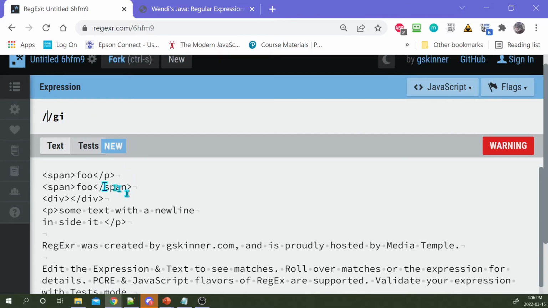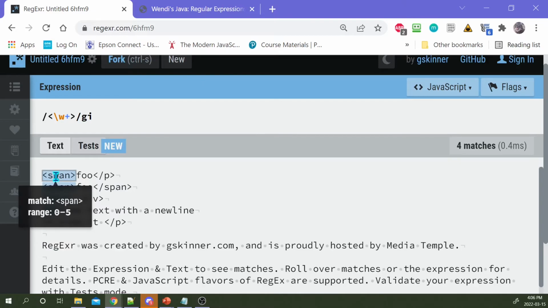So what we're looking for is an opening tag, maybe some stuff, maybe not, and then a matching closing tag. So focus on the opening tag first. Pointy bracket. For opening tags, if you just did only letters, that's fine. I'm going to use word characters because you can make custom tags and they might have a digit or an underscore. It's not likely, but it's not impossible. And it's easier to read with just word characters. So we do that. That's our opening tag. So you can see it's matching all the opening tags.